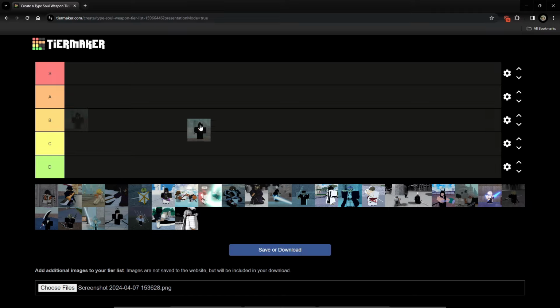Let's just start off. We got Haribel, the dagger. I'd put Haribel in top mid-A, like high mid-A. It's really good. The crit insta-guard breaks. You have to be kind of cracked with it, I'm not going to lie. The M1s do kind of suck, in my opinion. But the M2 lunges forward, guard breaks.